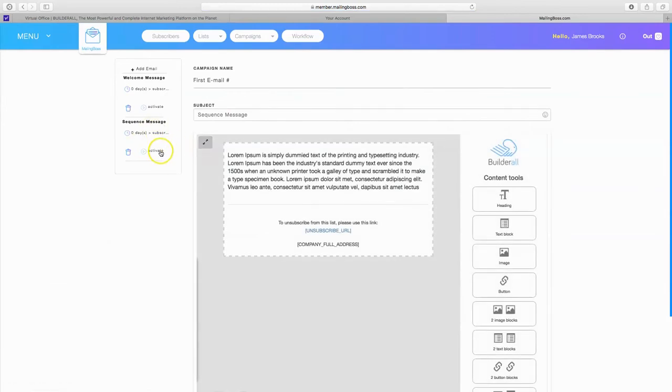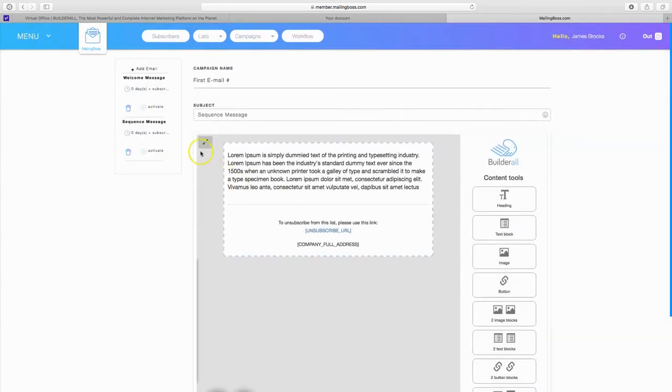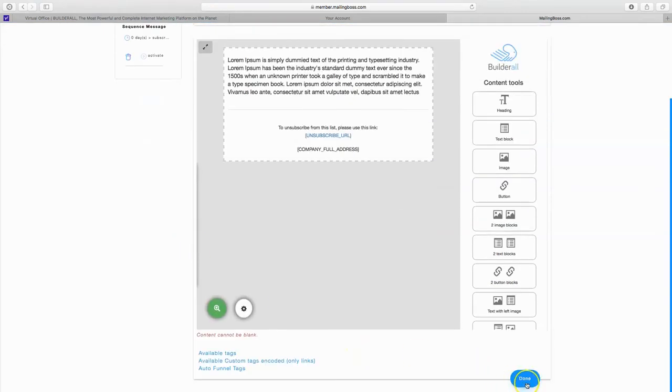this is the second email, and you don't want it to go out the same day as the first. So you're going to put a 1 here. You want to put after they subscribe, that person gets the second email the next day. You want to say time value 1 day right here, and then you want to save that. So that creates your sequence, and you can keep going here, adding another email. 1, 2, 3, 4, 5. Some people do an email every day. Some do once a week. Whatever you prefer, whatever works for your business. And then you're going to go down here and click done.